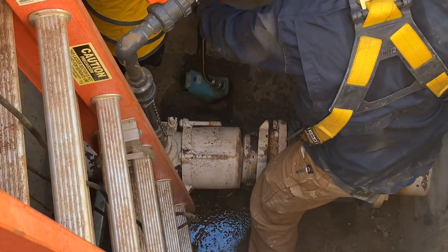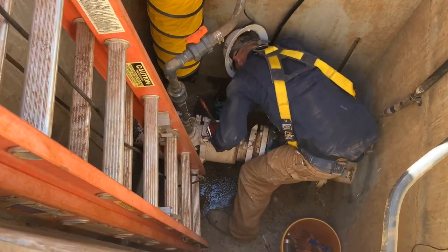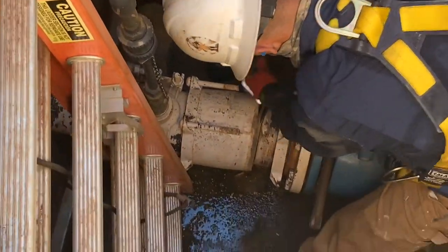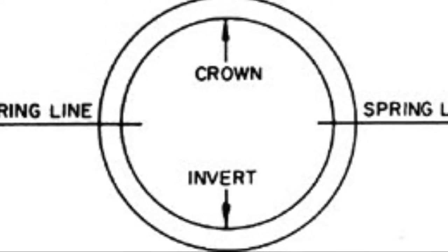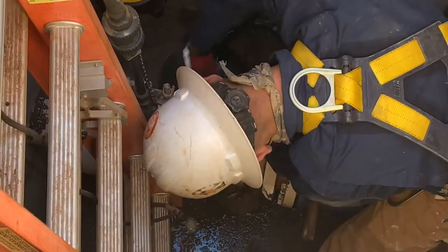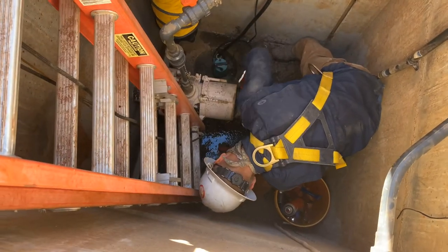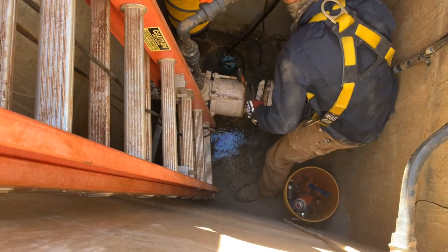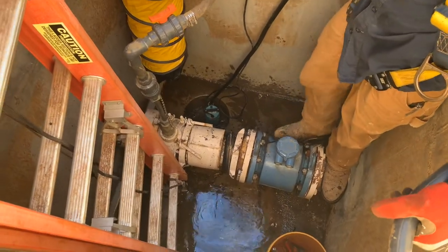At this point, a small submersible pump was inserted into the sump for dewatering, so that water draining during the process can be pumped out of the vault. Using tools to pry away the o-ring of the barrel from the coupling, we were able to start the dewatering process by relieving the pressure beneath the spring line of the pipe. This is done to discharge any potential energy from pressure or residual water due to elevation gaps between the opening created in the pipe and a valve that could be some distance upstream or downstream but higher in elevation. In those instances, there may be a significant volume of water that needs to be discharged in order to resume the job. This time frame varies from instance to instance.